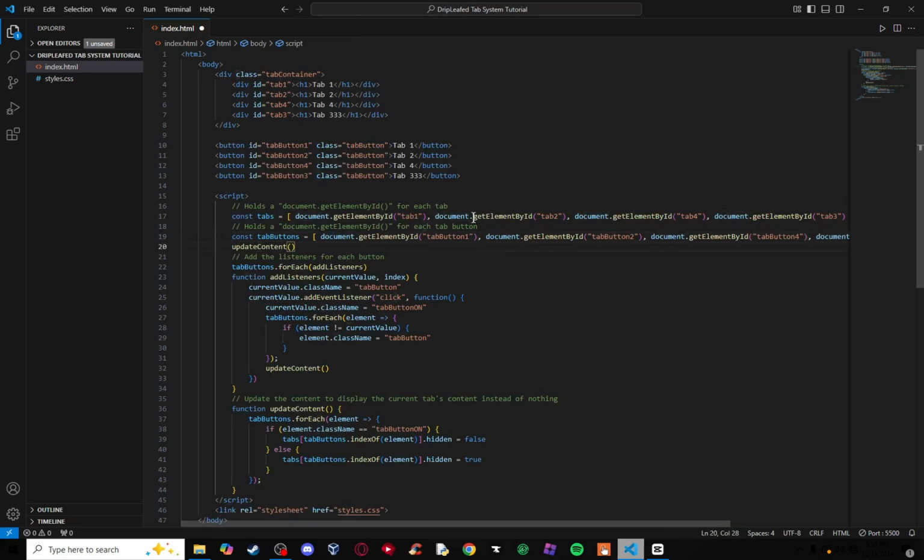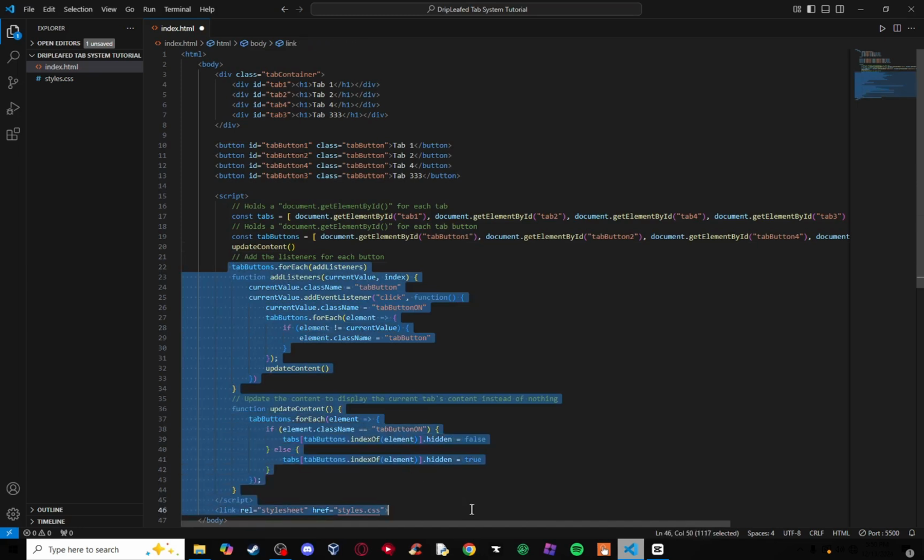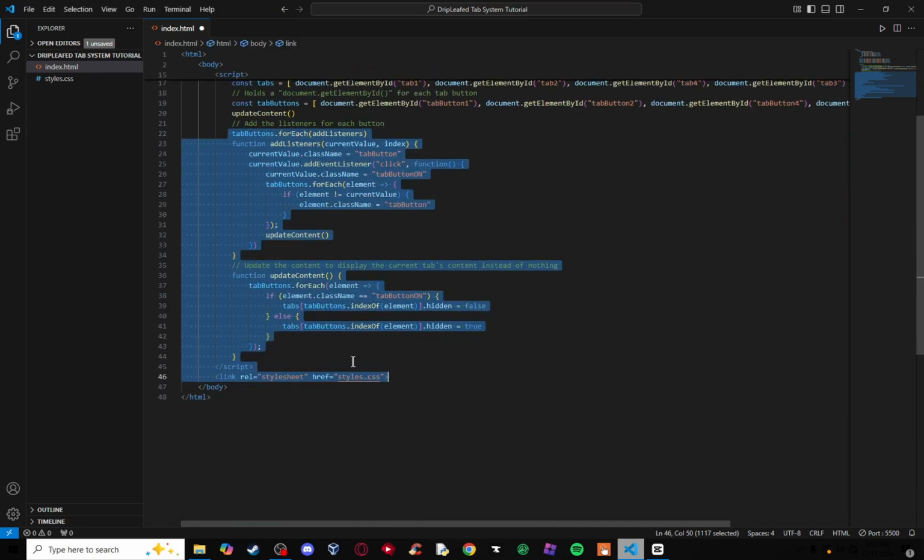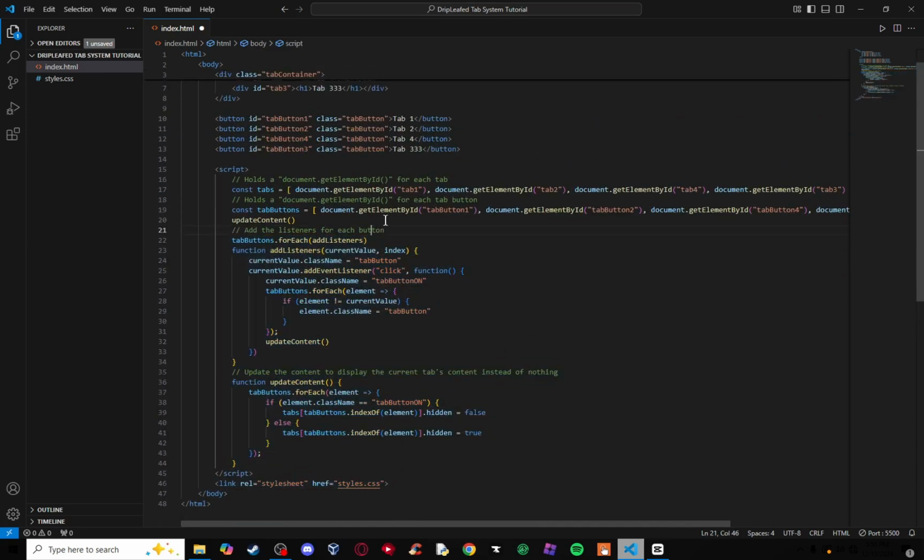You're finished. You've done it. You have used this tab system. You don't even have to worry about all the stuff down here, because that is just part of the code to allow it to work. If you understand how to program well, then you can take a look at this, optimize it if you want. I don't care too much, but now you're going to want to press Control S to save.